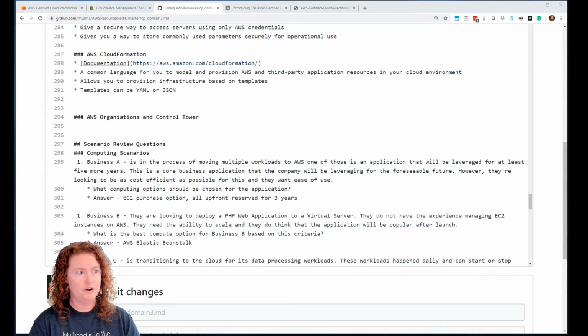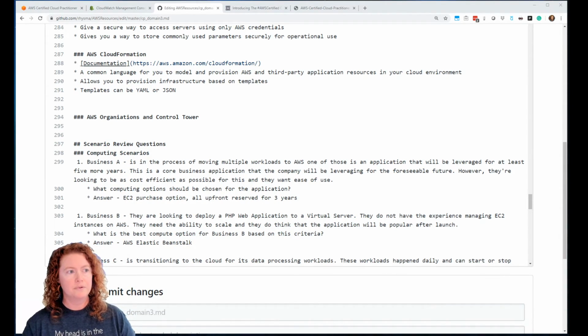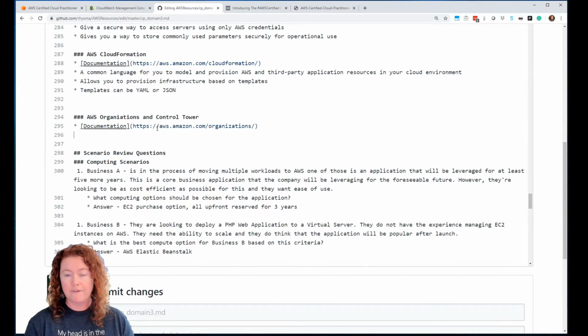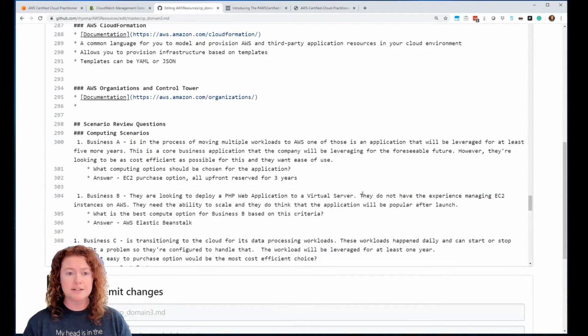And again, if you don't have multiple people that need access to an account, then of course you're not going to have an organization. But if you are doing this for a business, as a consultant or as your job, then of course you want to understand how this works.